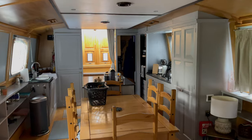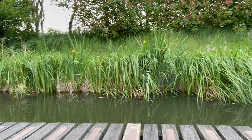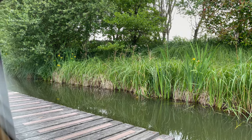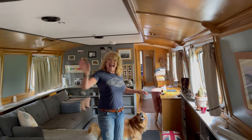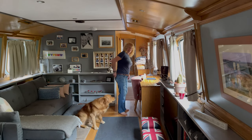The curtains are closed because it is still very very warm in the UK, so it keeps the boat lovely and cool. Let me just show you our view outside - our neighbour's gone out cruising, so that's what we look at from our window all the way along the boat. That's what I wake up to every morning.